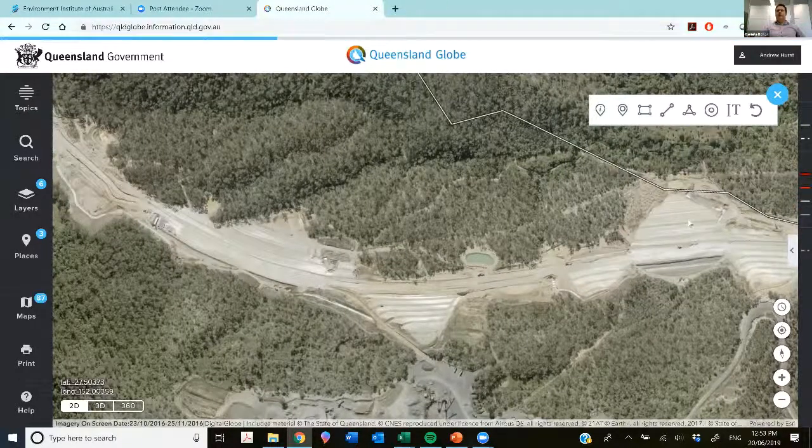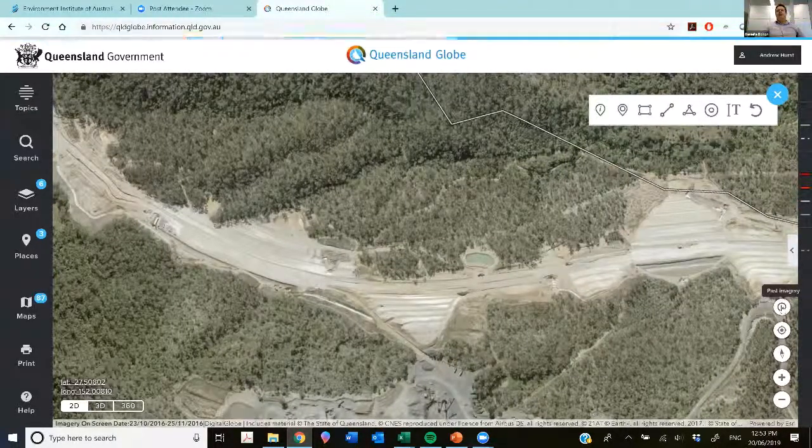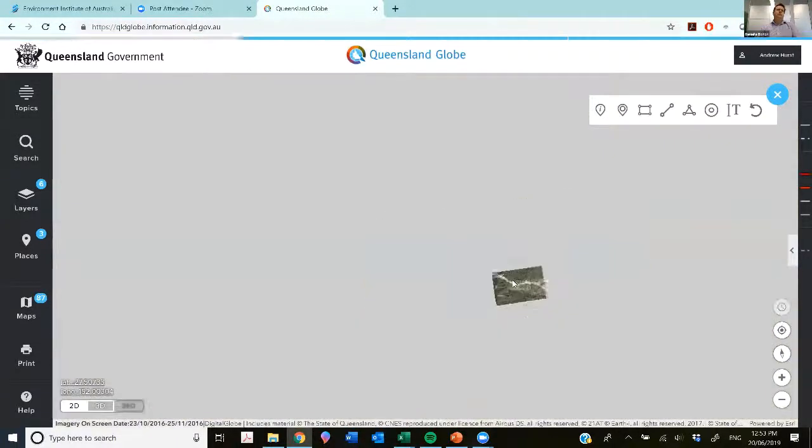Yeah, we'll just wait for this to load. So here's the past imagery tool. As I said, we can basically just click on that once it finishes loading. Let me zoom out a bit.